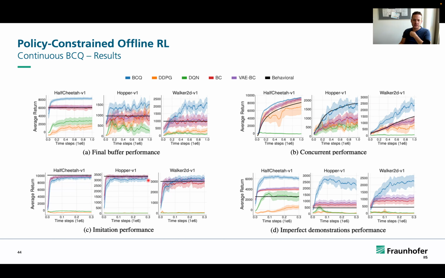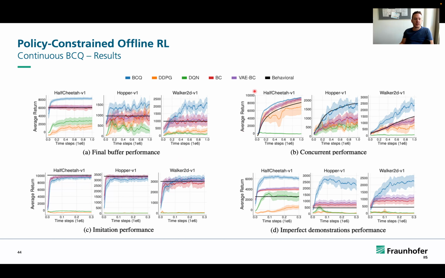This is the imitation performance. So you train a DDPG agent that acts as an expert, and you use this expert data to collect the data set. In the other examples, they used the data from training the DDPG agent in order to build the data set. In this example, they trained an agent with 1 million time steps, then they deployed the best agent and let it run. They used only this expert data, and you see that using only the expert data as a data set, you come very close to the performance of the expert policy.